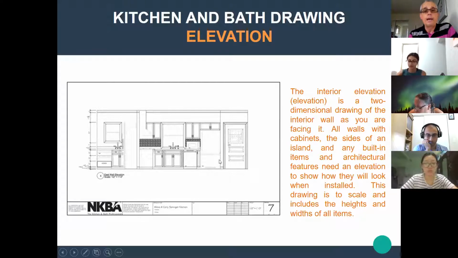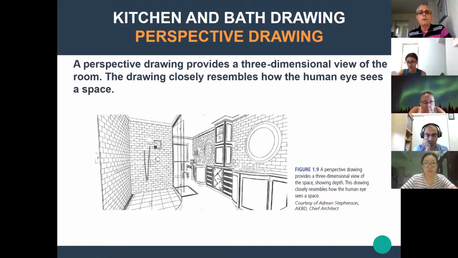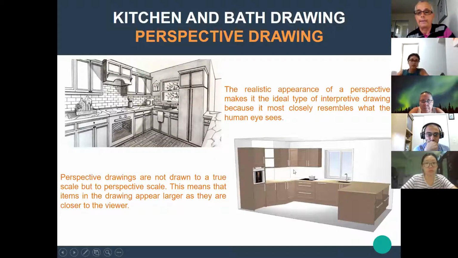And then after the elevation, the artistic part, the grand finale, when the customer has seen everything technical, is the presentation, the perspective drawing, because it provides a three-dimensional view of the room. This is more accessible for the customer. Now he starts to understand, oh, nice, I can see, that's the way it is. We have a lot of ways to do this. You can do it manually, with a pencil and paper, or you can use a computer.